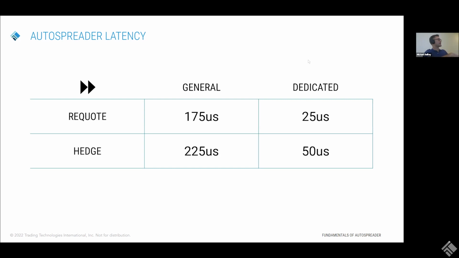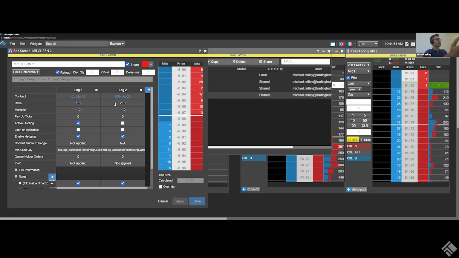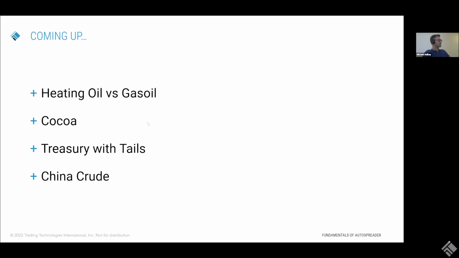In this case, we did a fairly straightforward example, right? The CL and the Brent are almost identical contracts: same price, same tick, same 1,000 barrels. In the future, we're going to do some more webinars that delve into some of the more complex spreads, how you price them, how you work the multiple, how you work the ratio, and how you get them to tick in a way that is beneficial and makes sense for the user.